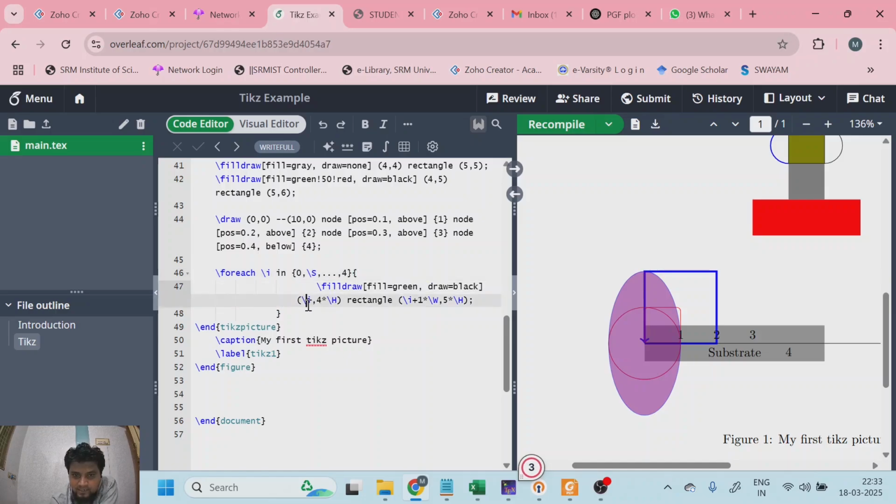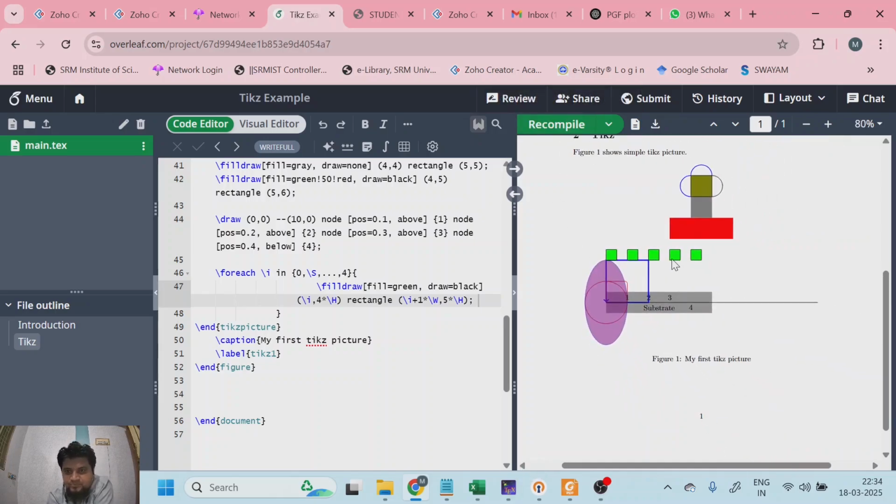So from i comma 4h rectangle, i plus 1 star slash w comma 5 star h. You will not have any semicolon here. Whatever draw command you give, a single draw command or fill draw or whatever, will be repeated for this many things.